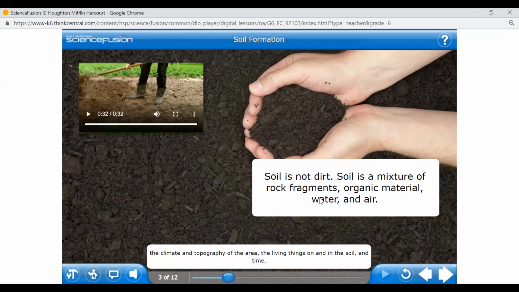So the most important thing you have to know is that what soil contains is not dirt. It is a mixture of rock fragments. Is it rock fragments alone? It has organic material where you can find minerals, decayed animals, decayed plants. And again I'm talking about the word humus, which you can remember because you all eat hummus, right? It's similar to humus. It's something very dark brown.